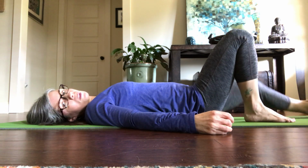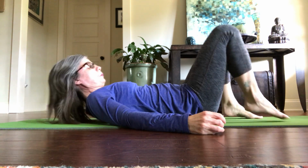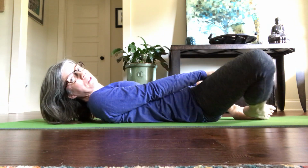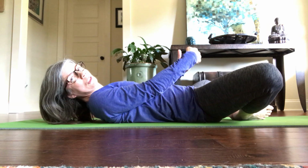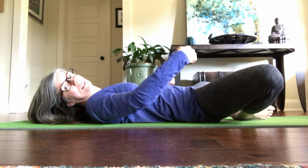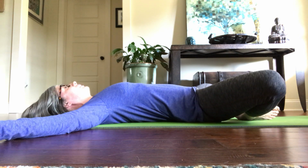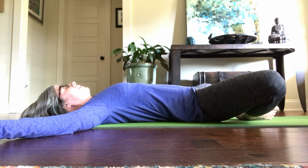And then bend both of your legs. We're going to drop the knees out to each side and have the bottom of your feet touching. Heels moving in toward the groin. And you can relax your arms wherever you like. Just take a few long breaths.